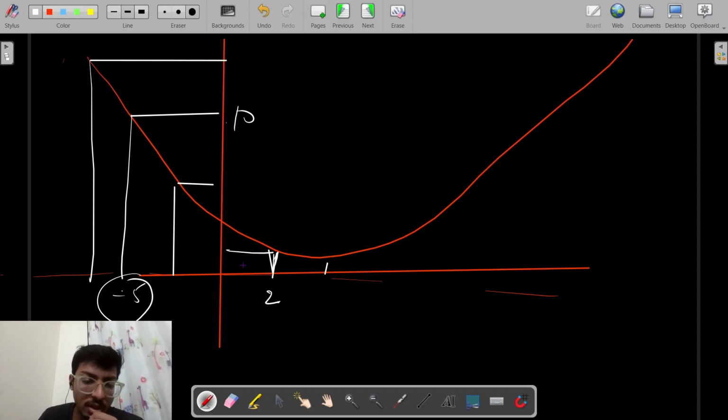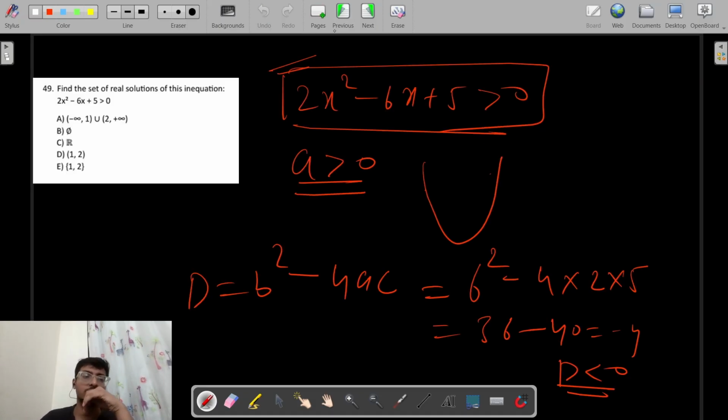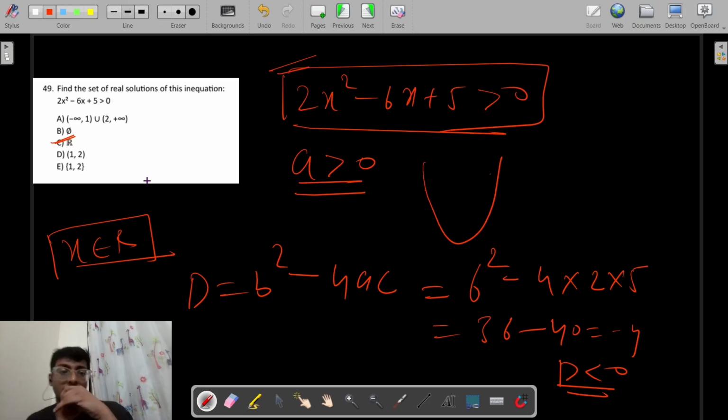Suppose this is plus 2, still for the positive value of x it is producing a positive value of y, right? So we can come to the question and simply click on this option. C option is a correct option. Why so? C option says that x belongs to all real numbers, that x can be both positive and negative. For all the values of x, it is positive, right?